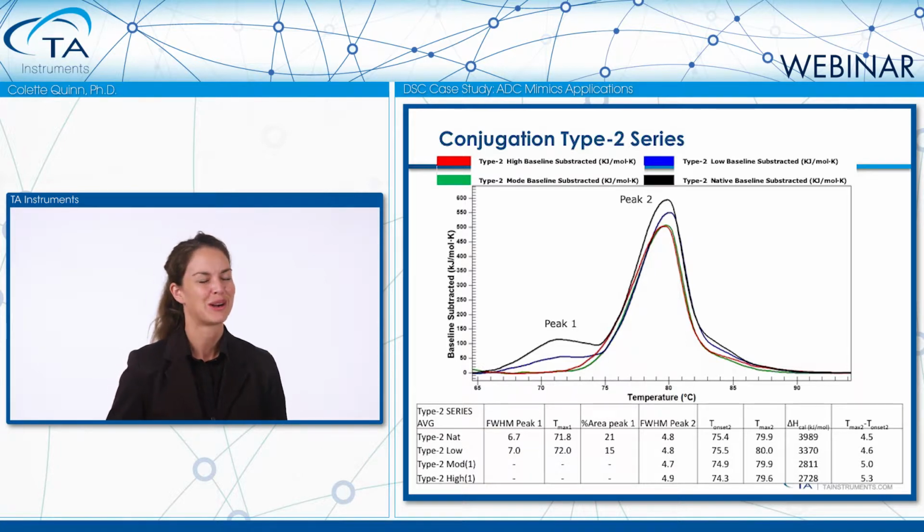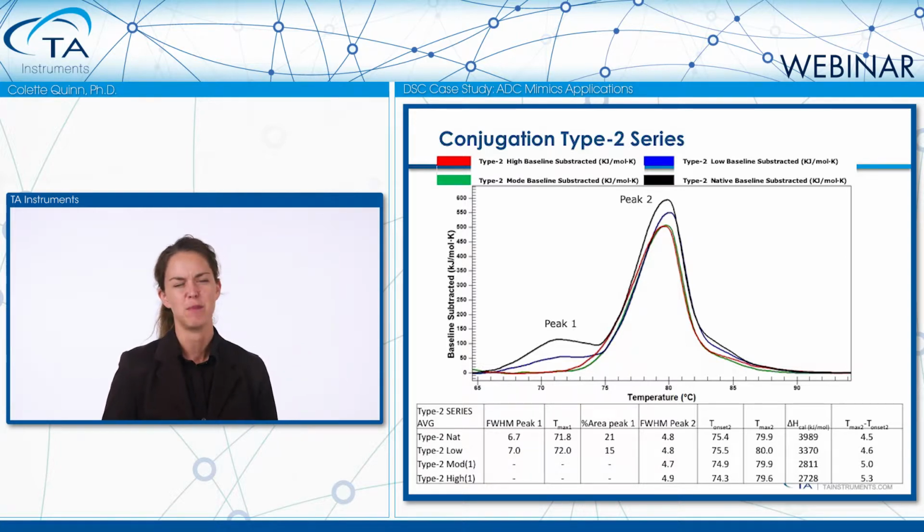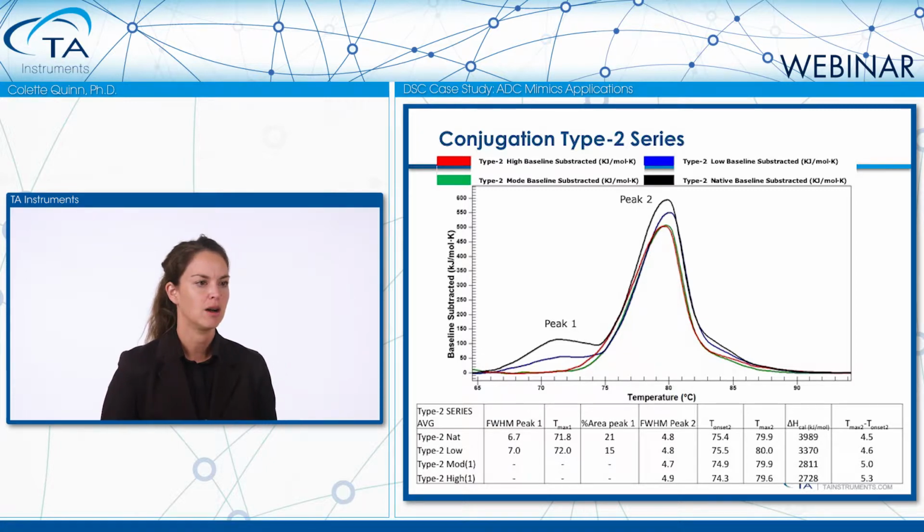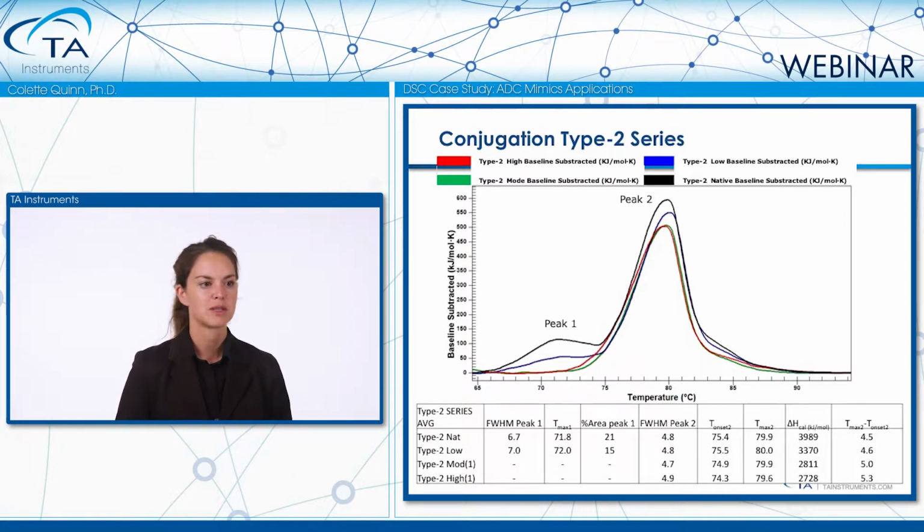Unfortunately, that's all I can say about the conjugation 2 type without giving more away. But definitely some interesting trends, and maybe you'll have an idea right now in your head of what kind of conjugation type this is, as we can see it very broad in the thermogram. So let's look at a few other differences. One is the peak area. We can see that peak 1 absolutely going from 21% of the total area down to none of the area at a high load. And we really see no difference in the full width half max of that peak 2. And so that's the FAB domain.